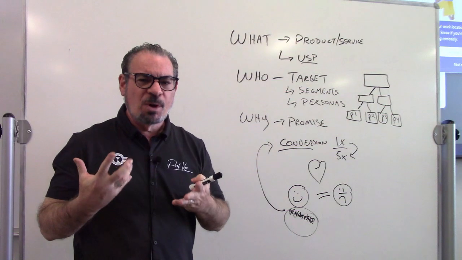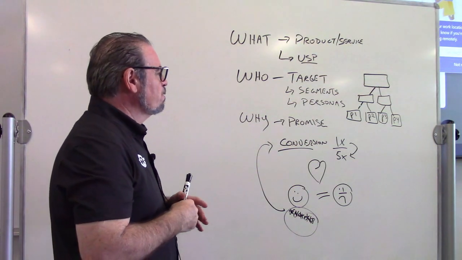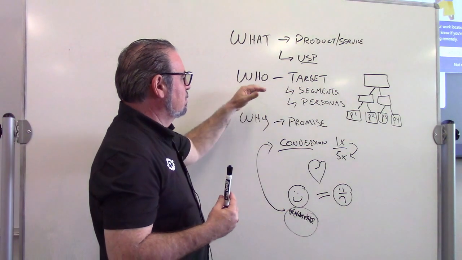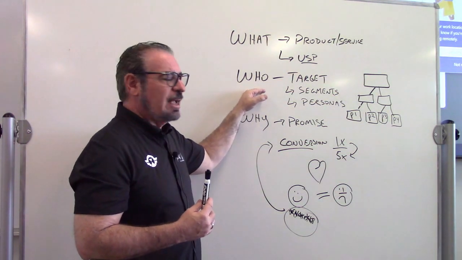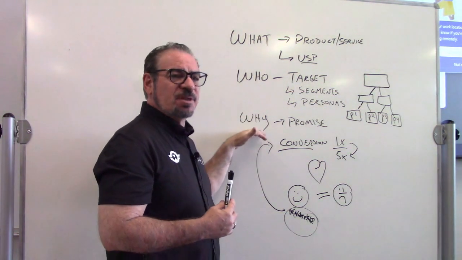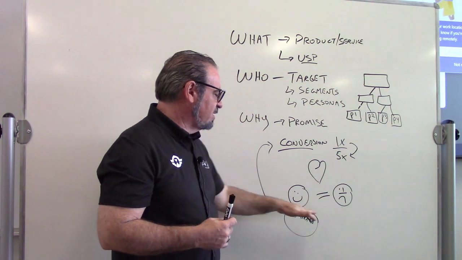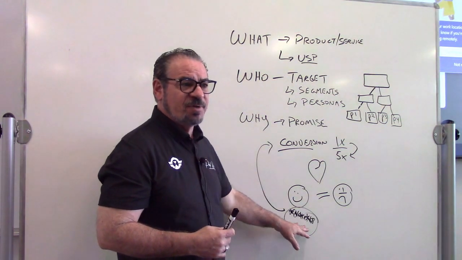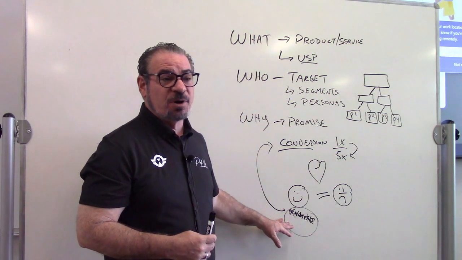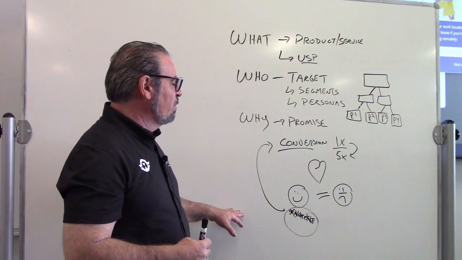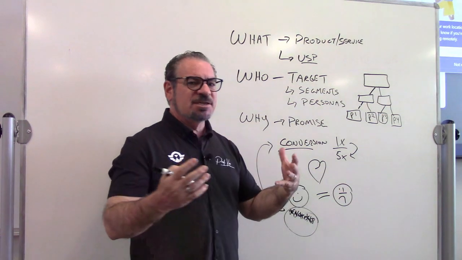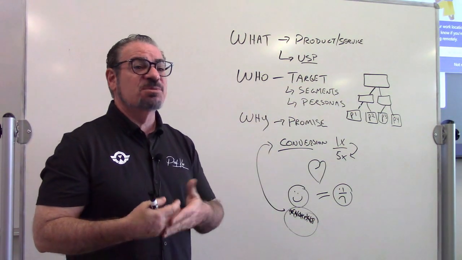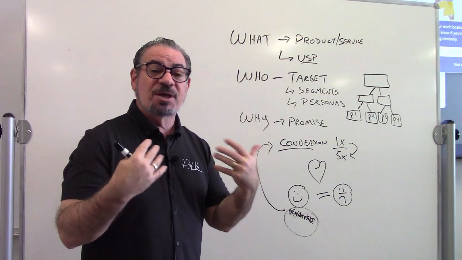Now, when we think about the analytics, how do we know if this target is right? How do we know if we're keeping the promise? How do we know if these customers are happy? Well, quickly we can see by the ratings, right? If we're getting a 5-star review or not, so that's part of the understanding if they're happy or not. But then we can also see the analytics that are coming into our website through Google, through social, through customer reviews. All that is data that we can collect.